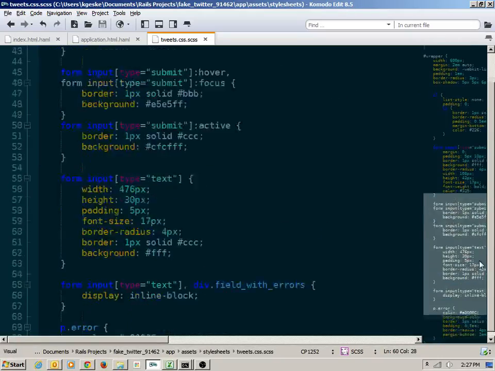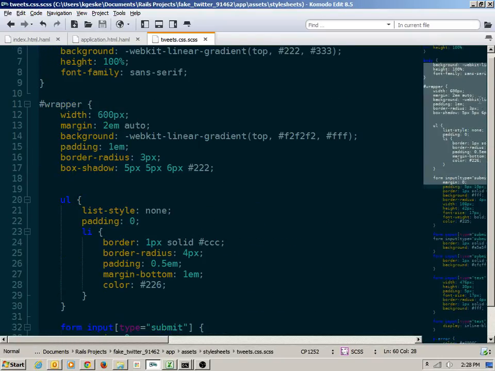CSS is sort of horrible, but sort of awesome, right? It's a great language. It gives us a lot of power, but it's also got this history of all sorts of hacks, and it can be sometimes really frustrating. And it often gets built organically, which means you start with good intentions and it keeps growing and growing and growing, and eventually you've got a single file that has 10,000 lines in it full of CSS, and it's too much. So you always want to try to manage your CSS as much as possible so that it doesn't get out of control.